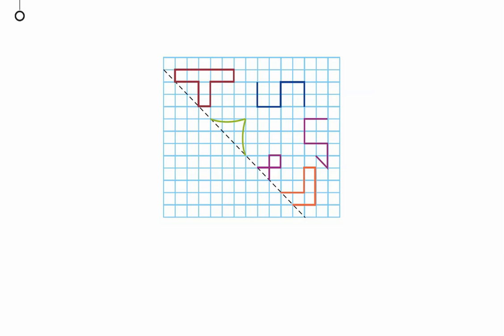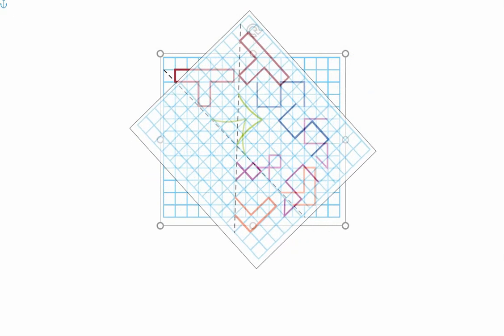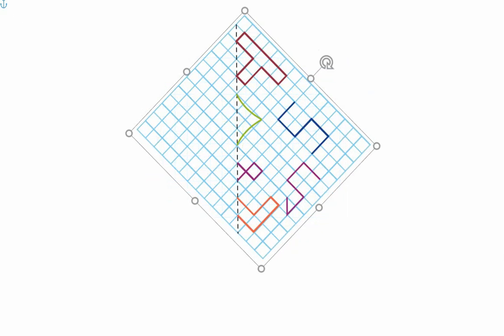In this video, we're going to look at symmetry, reflections, and translations of shapes. The first image we have here shows us a dotted line, which is the mirror line for us to reflect this picture in. Now, when we have a diagonal mirror line, it can be a little bit tricky to draw. So what I like to do is rotate my page, or in this case, the picture, until that mirror line is nice and vertical. And once I've got a vertical mirror line, it's much easier for me to see what I'm trying to mirror.